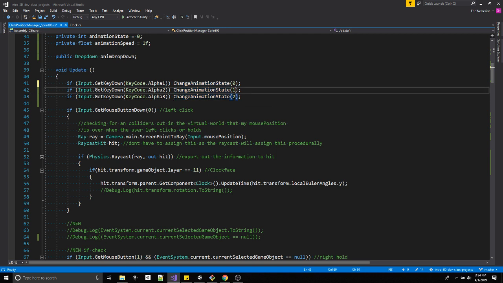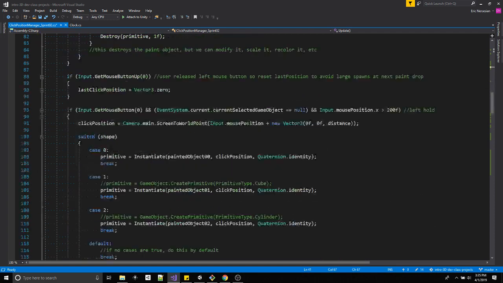So these are the same numbers that I'm passing in. Even though I'm pressing 1, 2, 3, and I'm sending 0, 1, 2, the numbers are a little offset, but this is the only place that they're offset. We're doing this to make math nice and easy, straightforward with the animator and the UI. And the user never sees this difference in numbers anyway. If they're going to use the keyboard shortcuts, it's just like, oh, 1 for animation 1, 2 for animation 2, and so on.